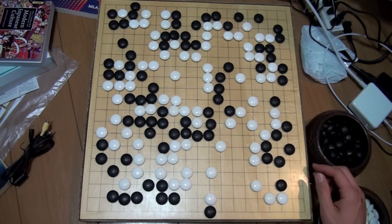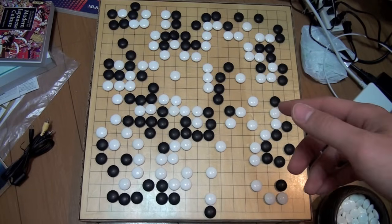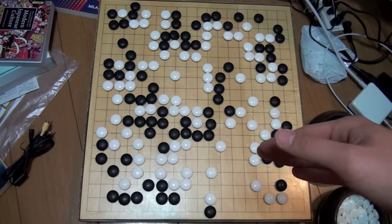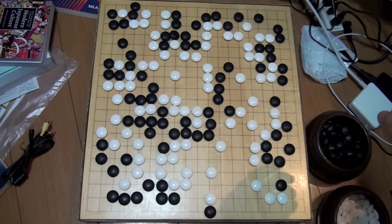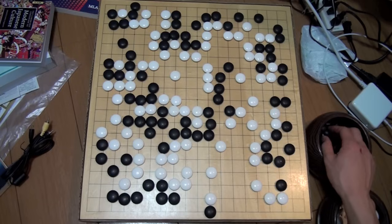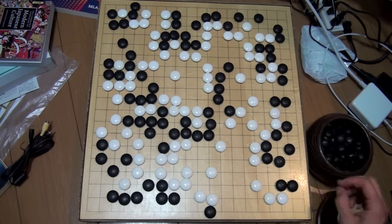By that time, I was sure that these stones were dead. And so, at this time, coming toward the end of the game, what you do is make your territory stable or certain, or try to make your territory a little larger, which is called Yose. When you are doing Yose, you need to think which te is better than another. So you need to think how many ji you can gain.